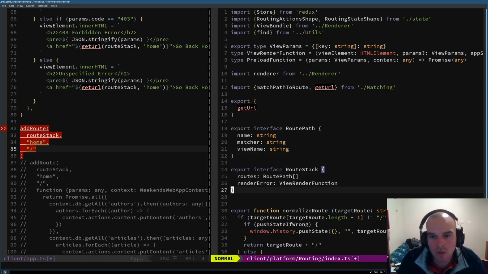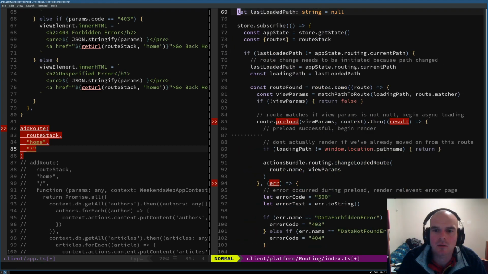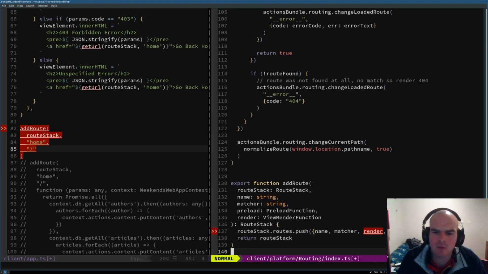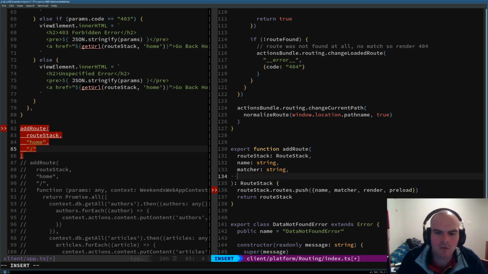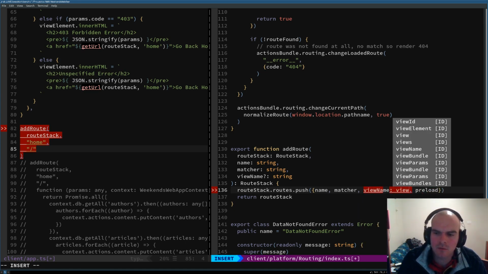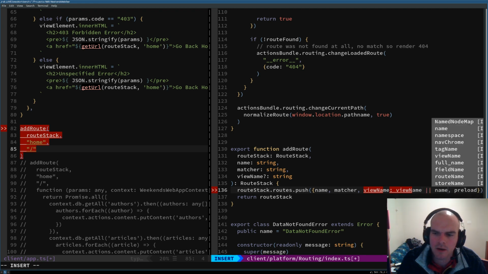So if we were to add a route, if you provide a view name, we'll use that. Otherwise, we'll just use the name, right? So you can go view name, and that'll be either view name or name.